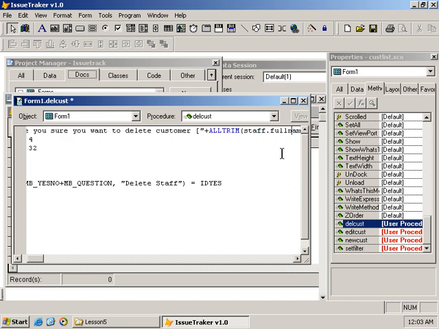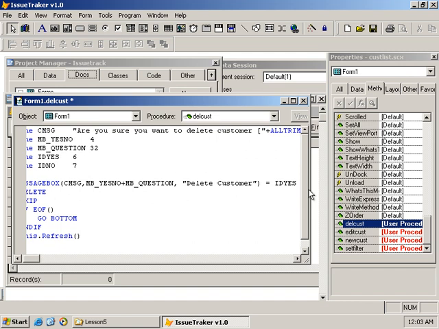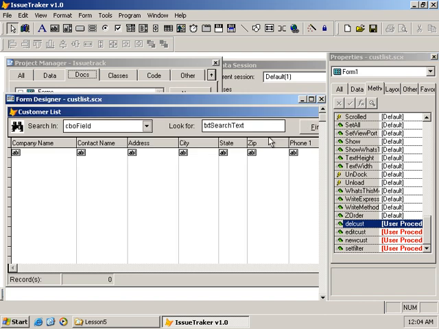So we'll say customers, company. Of course, depending on the type of system you're designing, if you have transaction records for a customer, you may want to inhibit deletion. But we won't be getting into that in this video.